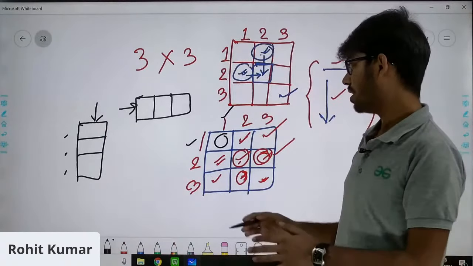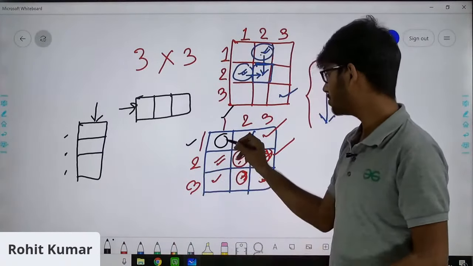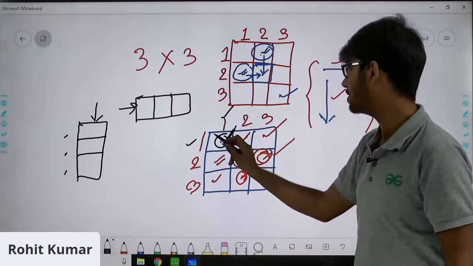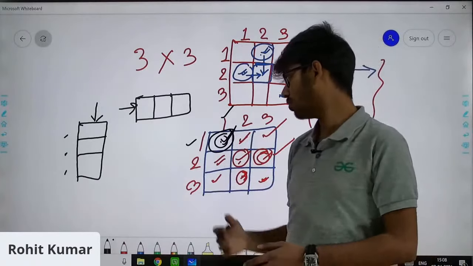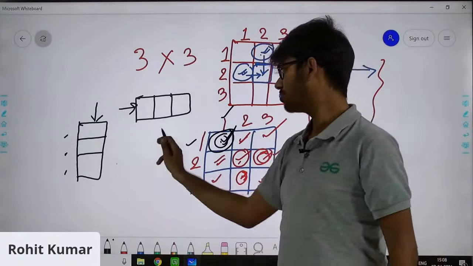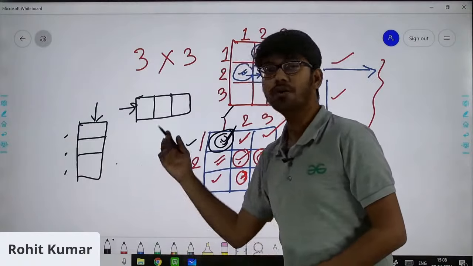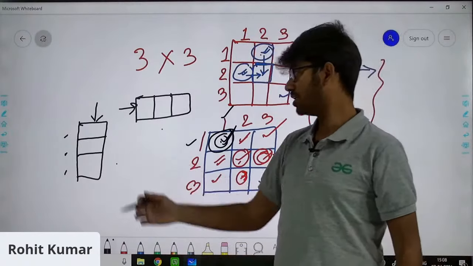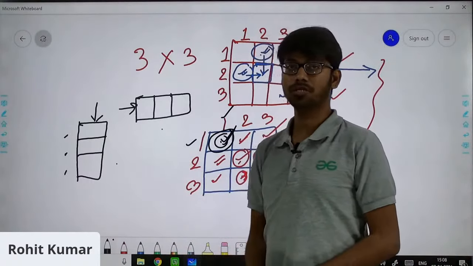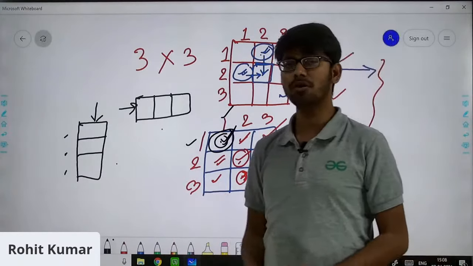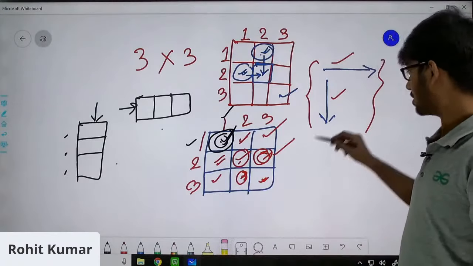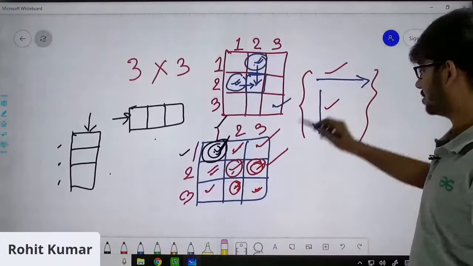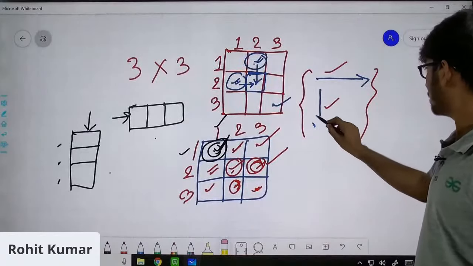So I will try to answer this particular query, like what will happen over here when we are at 1 comma 1, what will be the scenario with the help of these two smaller inputs. But in order to appreciate the usefulness of these two smaller inputs, let me first write a very small recursive solution for this question. Let me just make this portion clear a bit. Very sorry.